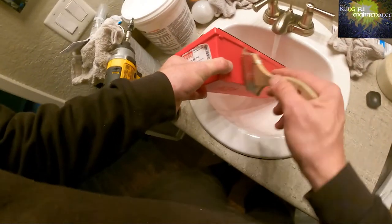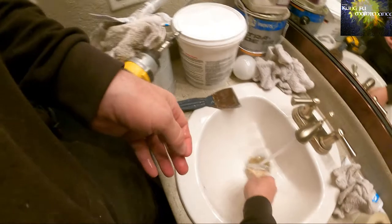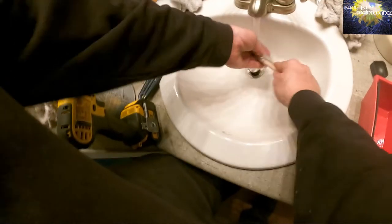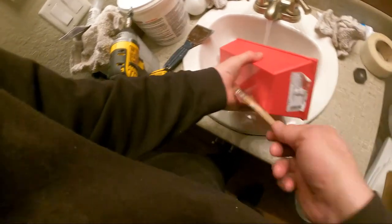Share that nice little drywall tip with you. If you've ever been doing drywall, one is a nice, easy way to clean up. Very simple. There it is. Nice way to keep your tray nice and clean.